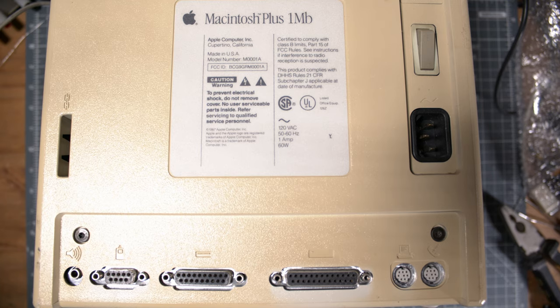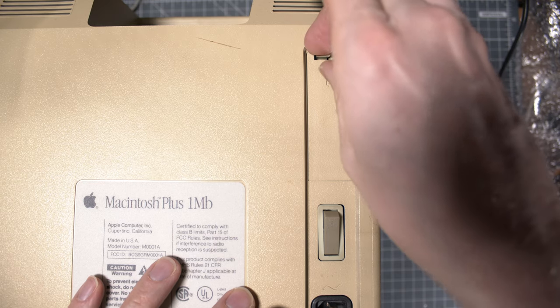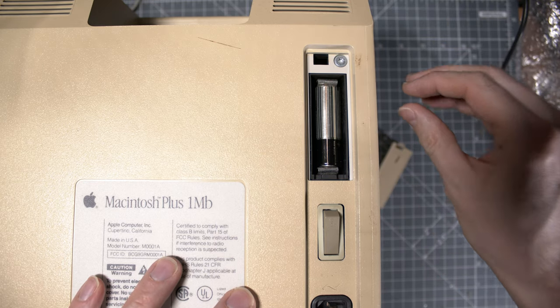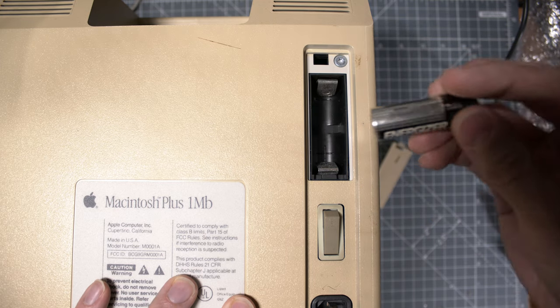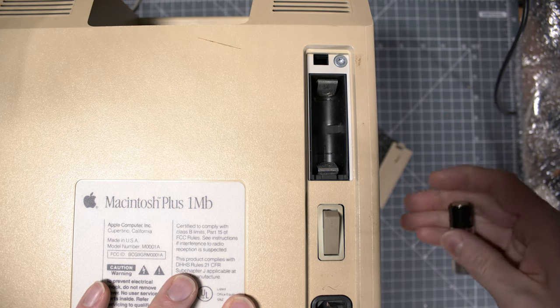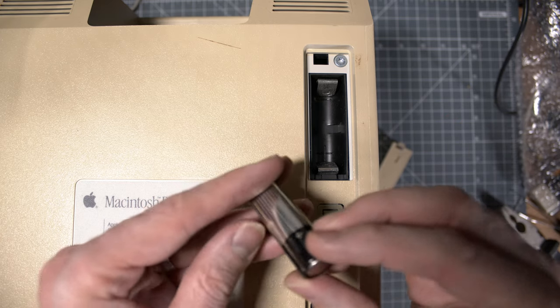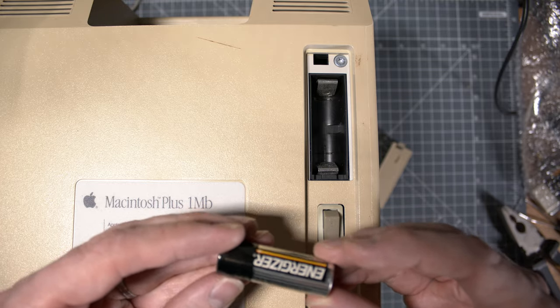Oh God, there is a battery in there probably. Oh my God, I was really scared, because usually those ones explode and leak all over the place. But I guess we were lucky there. Nothing was touched, and the thing was pretty well sealed. It's a strange format, it's a 4.5 volt, so you'll need to get one.